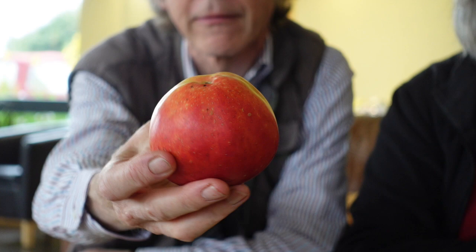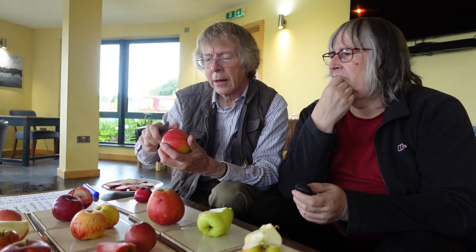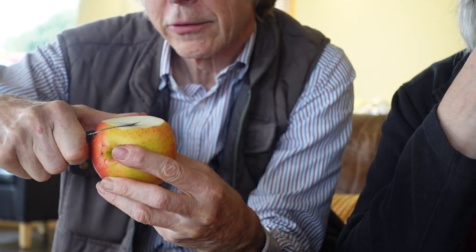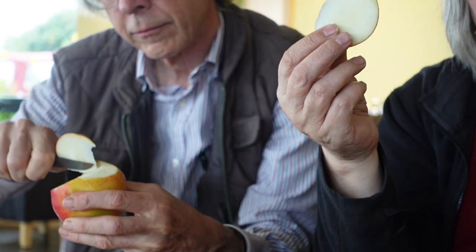The next one is an apple which I found at the place I used to work, Wigston and Queen Elizabeth College in Leicester, in the hedge. And this is a rather good apple which we call the Wigston Pippin. You can see it's quite colourful. It has an amazing crop every year. It never misses a year, and it's always loaded. But usually the apples are rather sad and sour. But this year they've coloured up much more than normal. And I think the odd weather that we've had has helped it. So let's see what we think. But most years this is not particularly good.